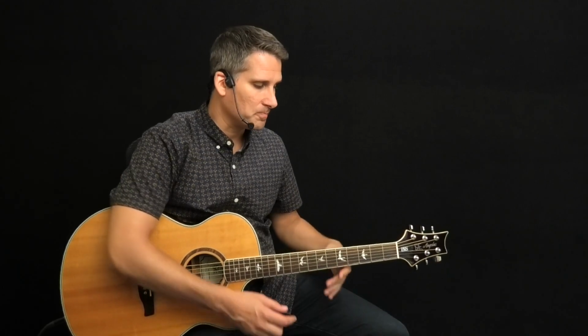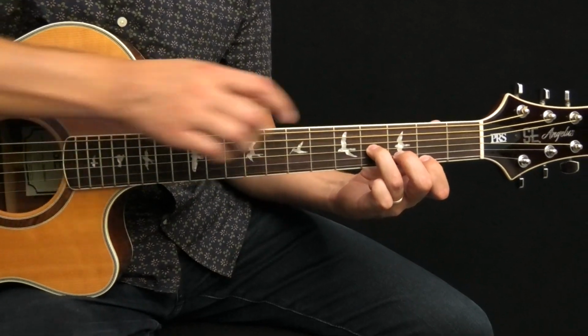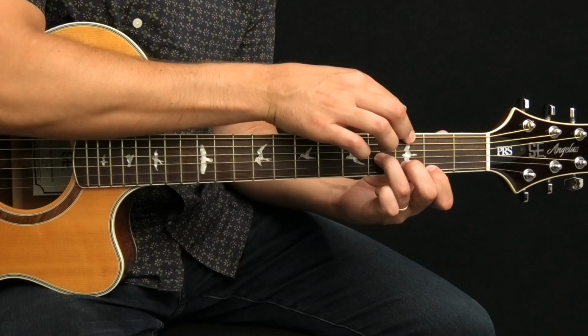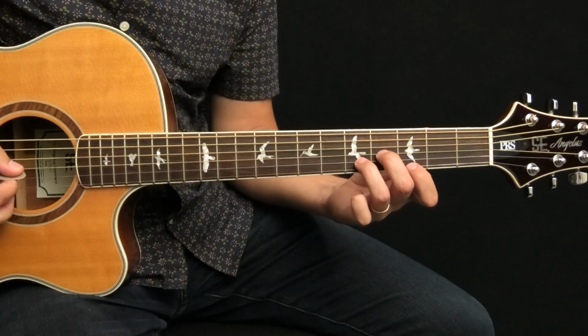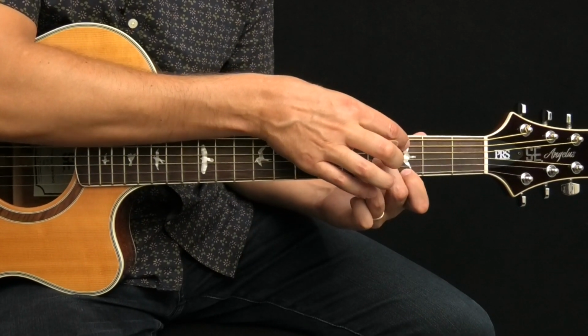Okay, so now we're ready to take advantage of the hack that I pointed out at the beginning of this video. So I'm going to show you how I can follow these chord changes with different forms of G major 7 and C major 7, but I'm just going to be using basic minor chord shapes. So we're already doing that in one position here. We're taking part of a B minor chord, but we're using it to form a G major 7, and then we're taking part of an E minor chord, but we're using it to form part of a C major 7.